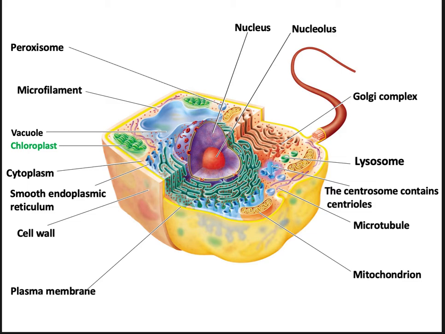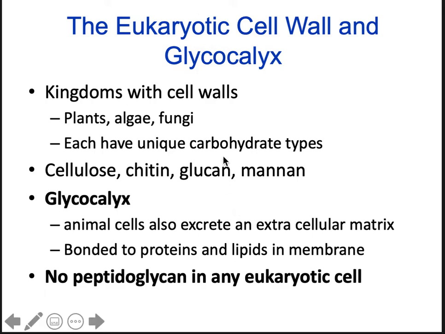Most, if not all, cells will have the rest of these organelles, and we will briefly go through. So make sure that you maybe blank these out and test yourself if you can name all the parts of the cell, and then also make sure you can define the function of all of those. So we'll briefly go over some of those functions, but make sure you read in your book so you have a complete understanding. Okay, so the eukaryotic cell wall, we're going to start with the cell wall and then we'll go through the different organelles.